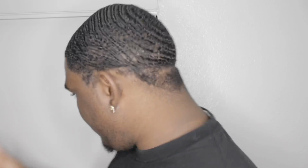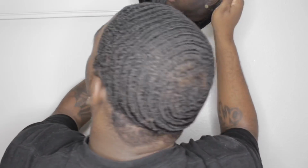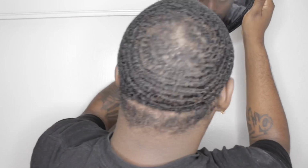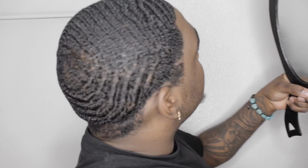This with that VO5 in there. No product in there. It's fresh off the washing style like I just showed y'all. Y'all tell me what y'all think. Did I progress? Did I lose waves? What did the Walmart products do to my head?